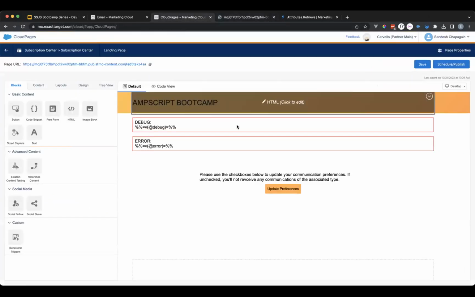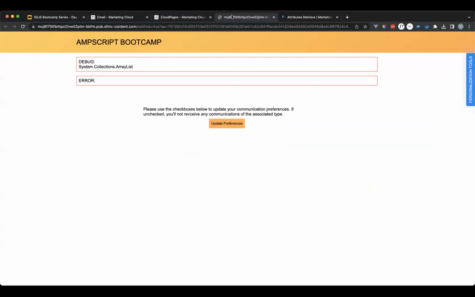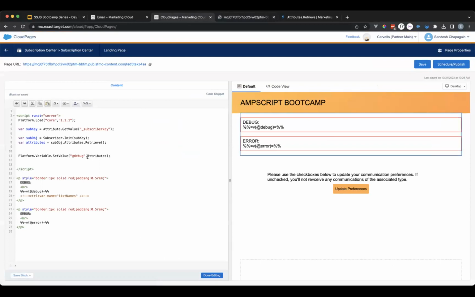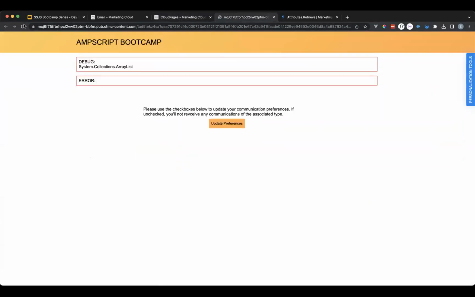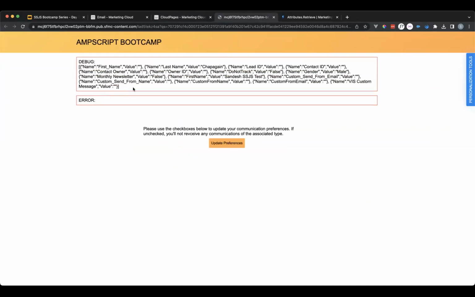Generally, if you get objects like this, any type of objects, even an array is an object in developer terms, then what helps is stringifying the output. If you stringify this instead, which pretty much means convert my object into a string format, then you can actually see what's inside. So let's see if that works. Yeah, there we go. If we just stringify it, now we know exactly what's in there.